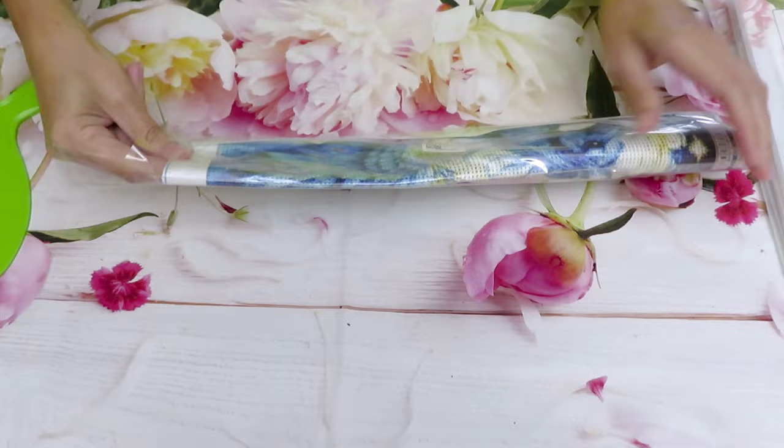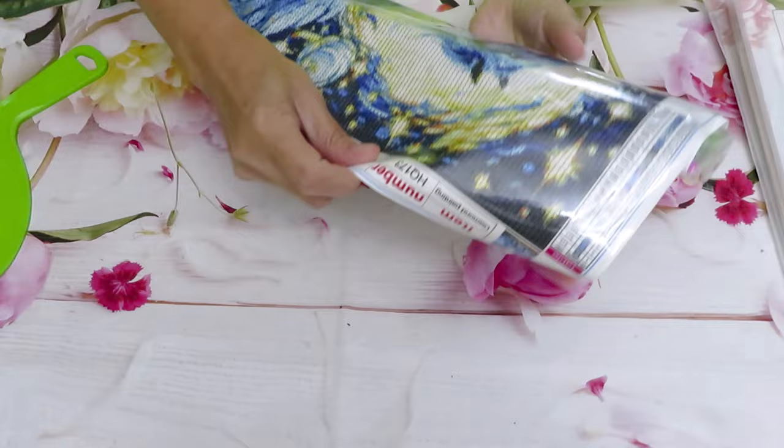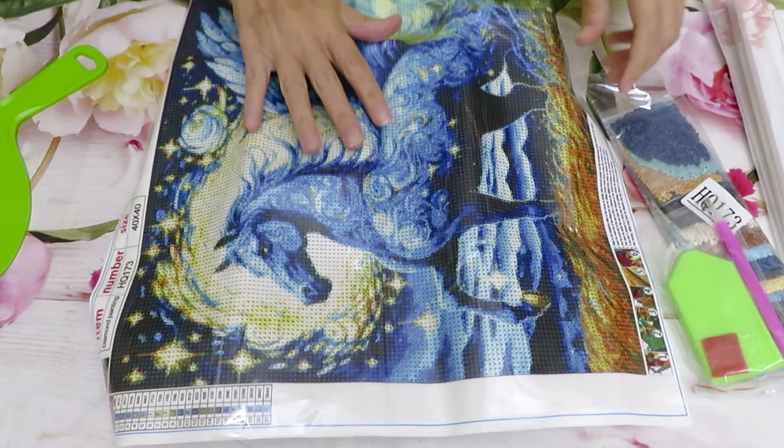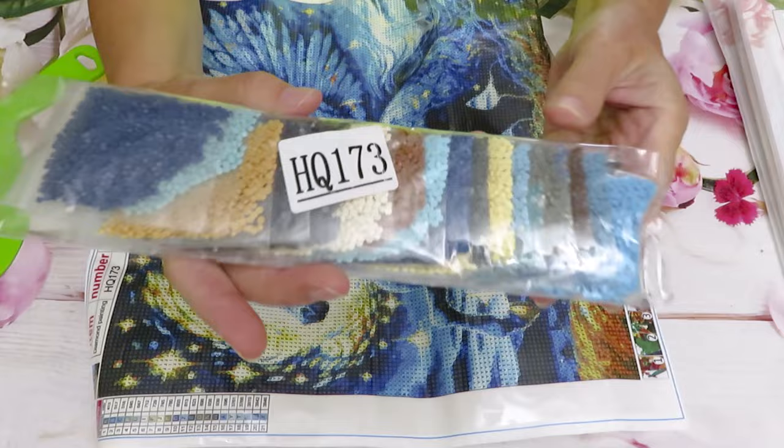Magical. This one is absolutely magical. Hold on. Let me sort this out here. This one is a Pegasus. Oh my god, the colors in here are so amazing. Well, same toolkit. And let me show you diamonds first, because diamonds in here are so majestic. Look at the shades of blues.